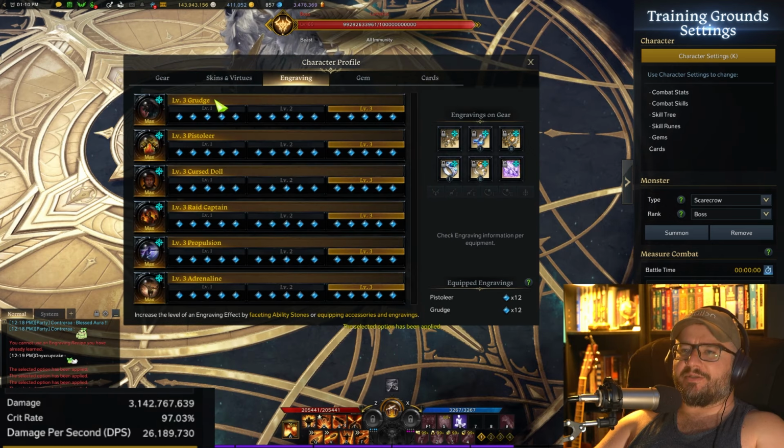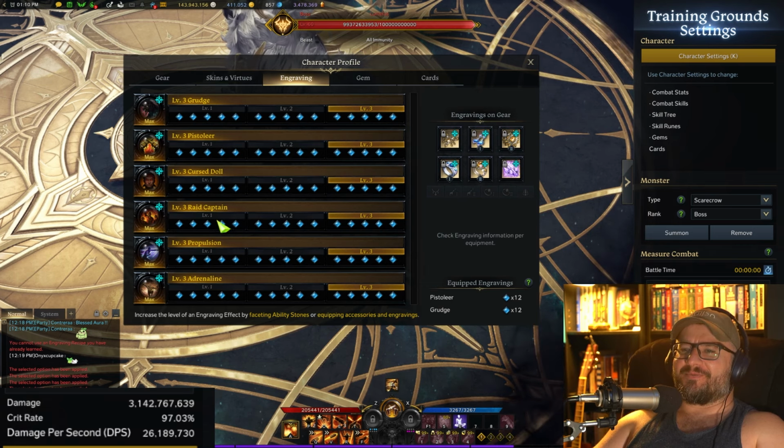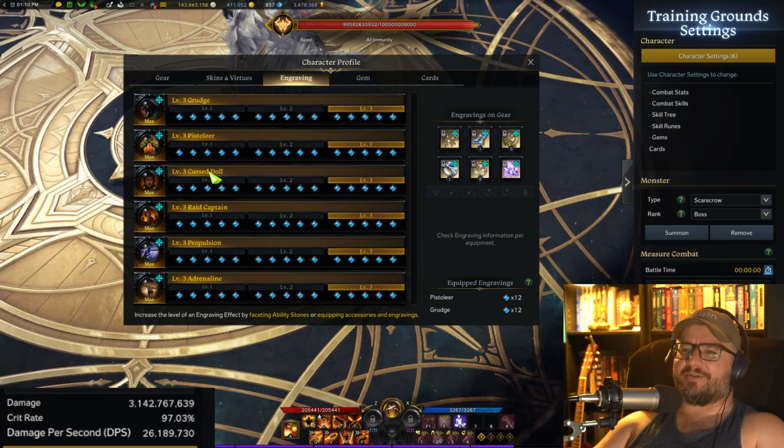And yeah. So I'll probably do something crazy like this. Try something out like this for tier 4. Or instead of Raid Captain, do Mass Increase and Curstall with Propulsion 3. That might be interesting. So yeah, I don't know. Grudge, Pistoler, Curstall, and Adrenaline, I feel, are like core. And then you can play around with these two.